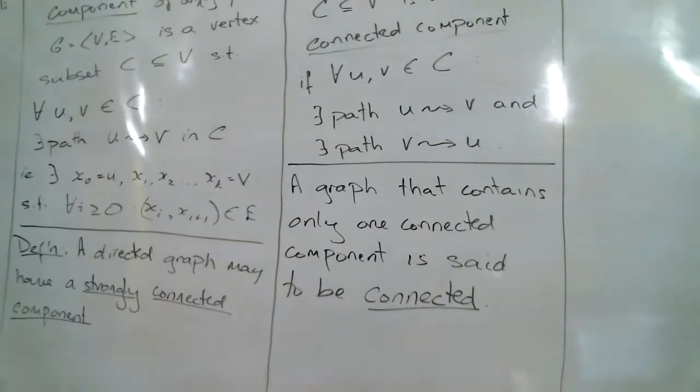How does the process end? It ends when there are no more nodes to be explored. Every time you explore, let's say you put a mark on that node. If by the time you finish exploring you have marked all the nodes, then you know all those are part of the same connected component. Makes sense? So if I want to know if there's only one connected component, I could start at an arbitrary node, it doesn't matter which one, explore as far as I possibly could, and then check if I had marked everything.